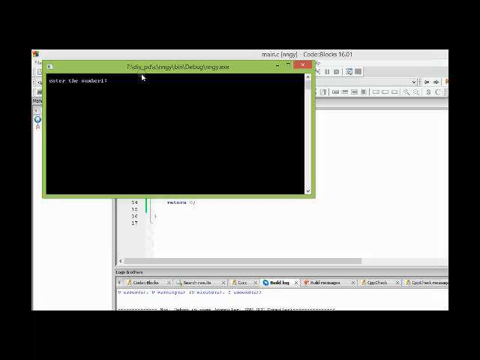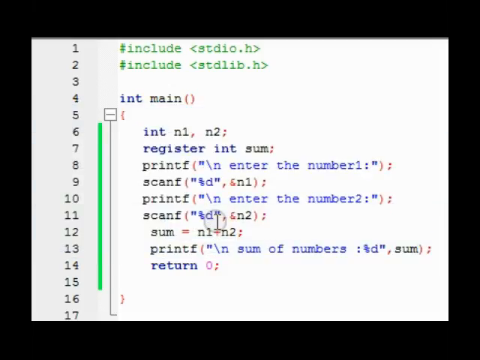So enter the first number 2, enter the second number 3. So the sum of the numbers is 5. Let me explain the working of this program.